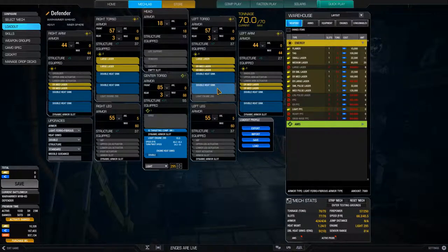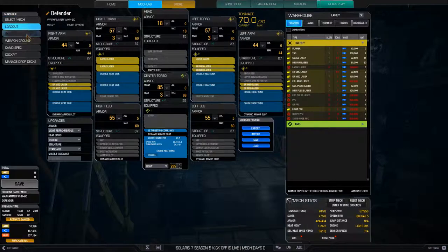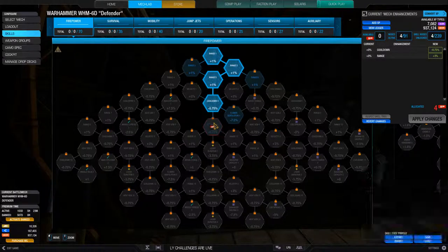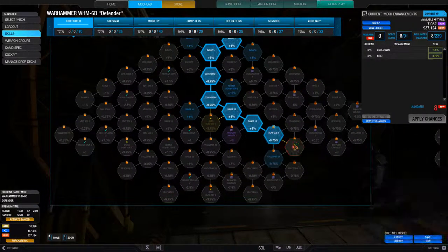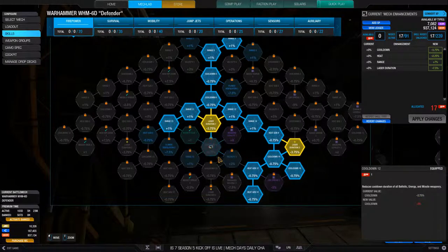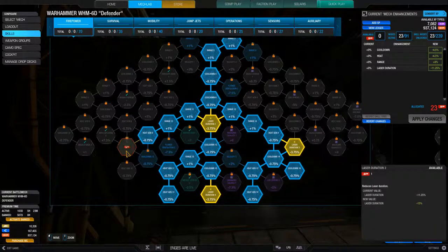Now, let us talk about numbers first of all, because those are the important bit. I have a bunch of ER medium lasers on this build, so we can use that as a simple example. 4 second cooldown and 0.9 second laser beam duration. Alright, let us take all of the skill nodes here which pertain to laser vomit builds. All of them. Just the ones which have to do with laser vomit, nothing else, because this is a laser vomit build.